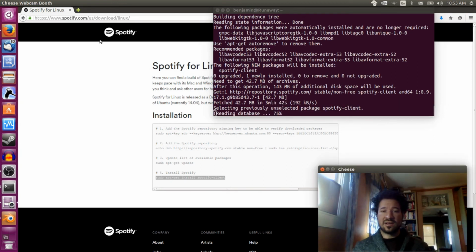It has just got done downloading the applications. It is now installing them, or trying to. As you can see, one of the biggest benefits of doing it through the command line is actually getting more information, like what it's actually doing, what recommended packages you have, what it's going to install, and so forth.